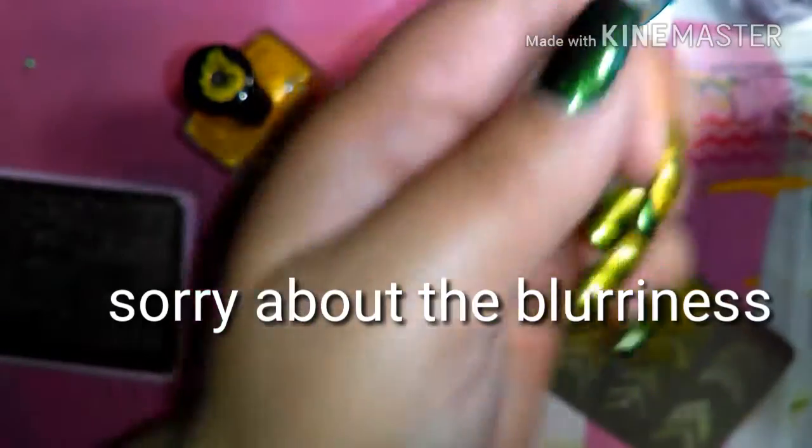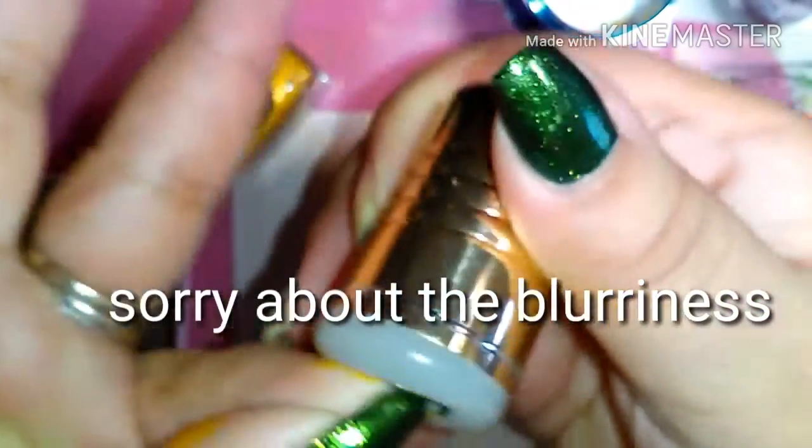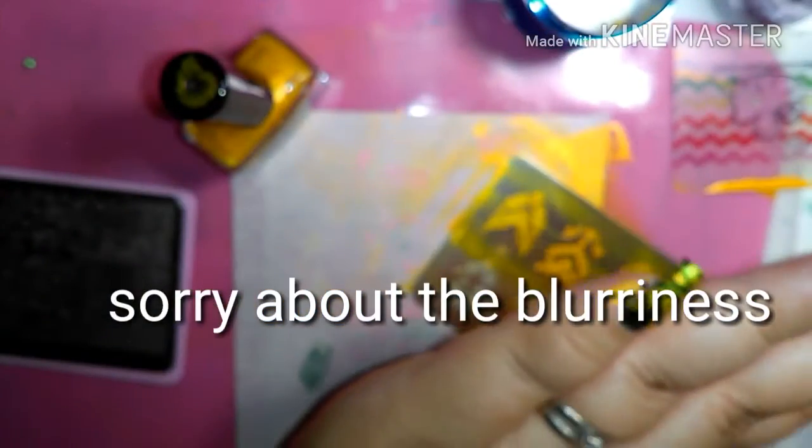I'm just gonna use this stamper. Oops. Hopefully that came out. That's fine.